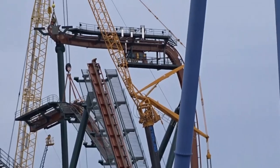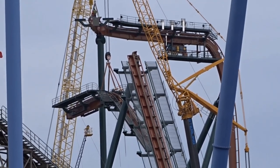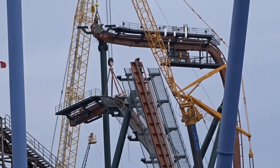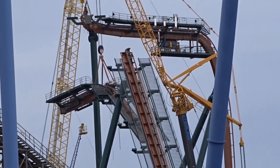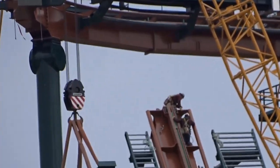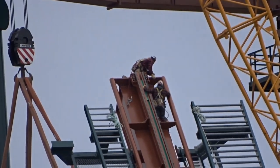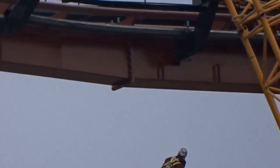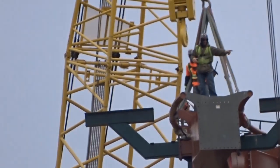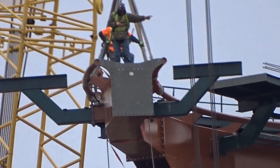I was starting to promise you guys that this would be done Thursday and Friday, and I really wanted it to be. I did not want to go through another "due to weather, this is now delayed again." But yes, this went up, it's installed, and it went smoothly as well. In fact, you're about to see the process they go through to get this final piece of the lift and drop in. It's insane. Look at these guys. And the funnier part is you're about to see them use the anti-rollbacks almost like a ladder. There's one dude literally clinging on to those for dear life as he bolts in that final piece. It was just really impressive to watch, and again, I thoroughly enjoyed the whole experience.